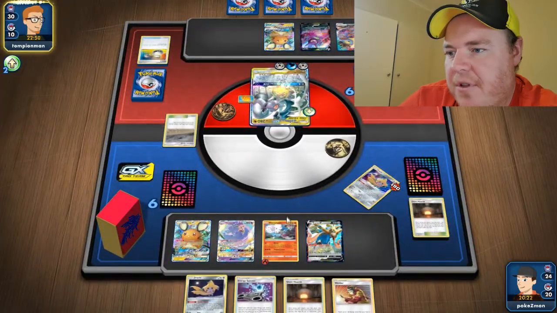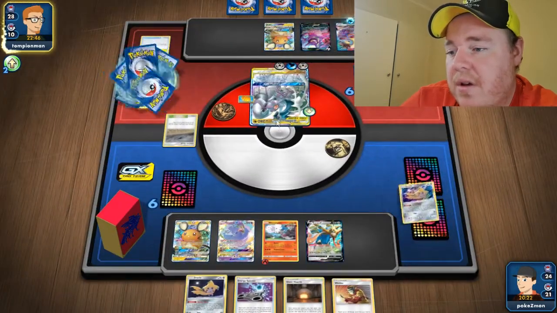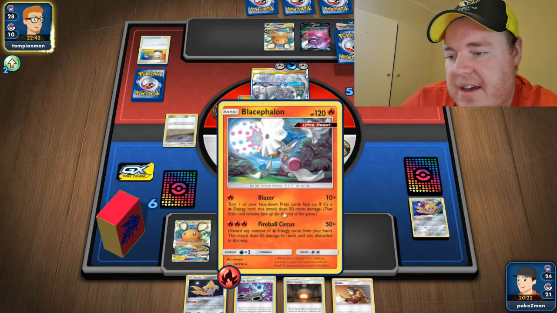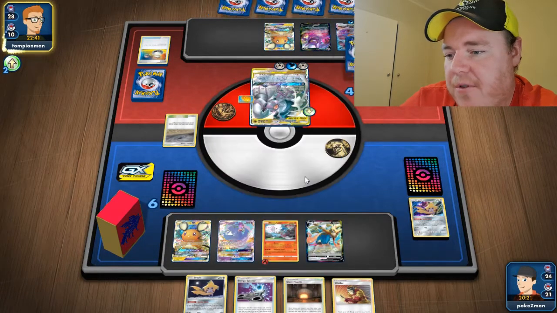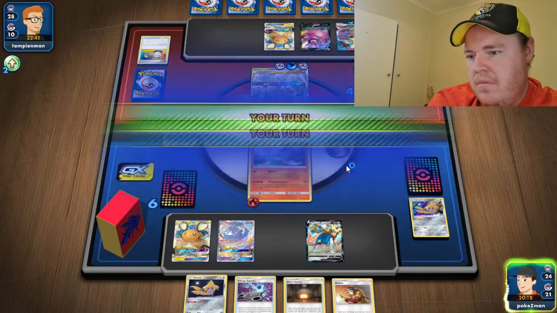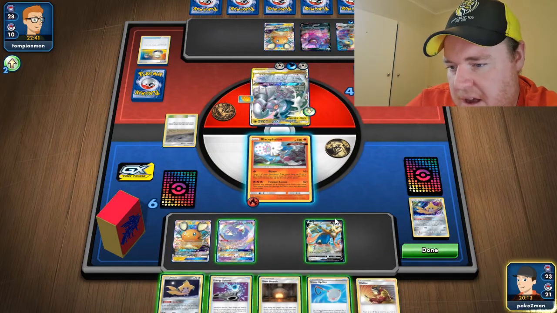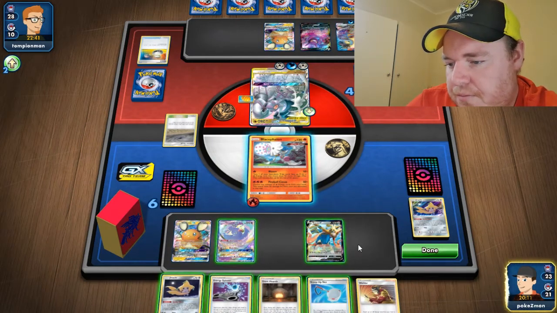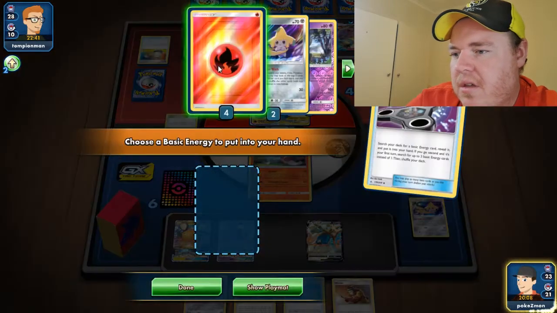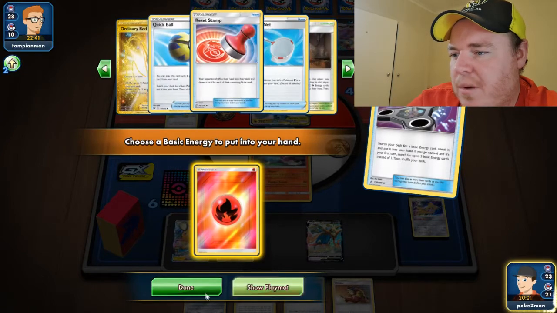I'm going to pull up Blacephalon here, and we could very well go for a knockout onto ADP. We could get a knockout on ADP next turn, if the cards play out well for us. Scoop Up Net is not bad as well. Okay, so let's play this smart. Let's go get our energy out. While we're here, there is one more Welder left in the deck.